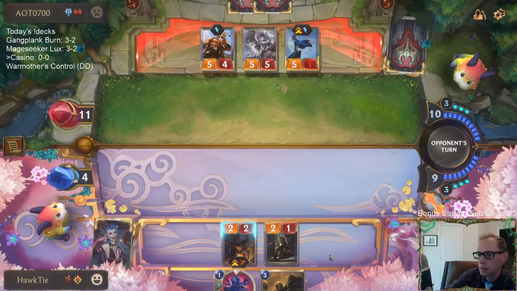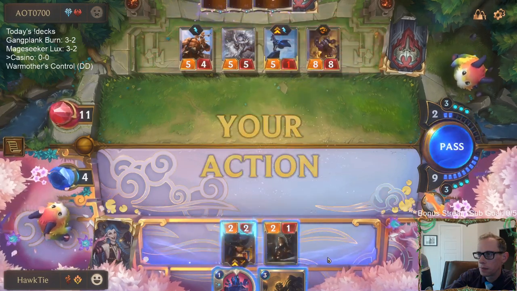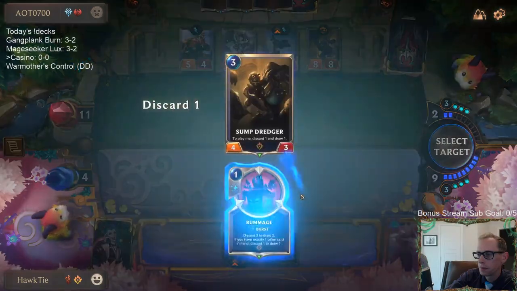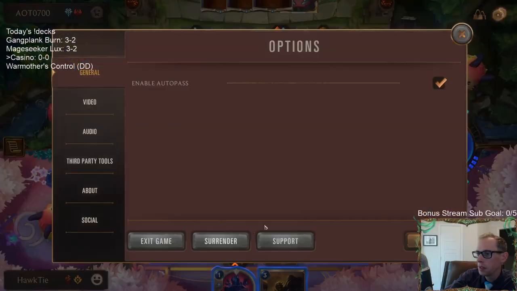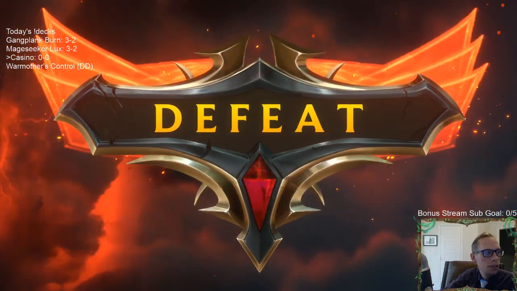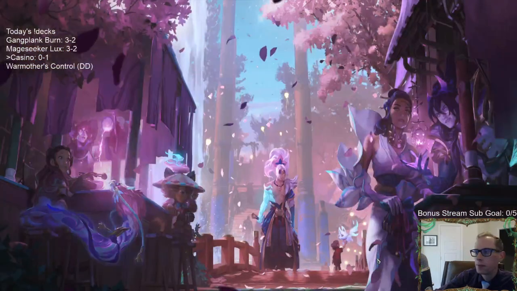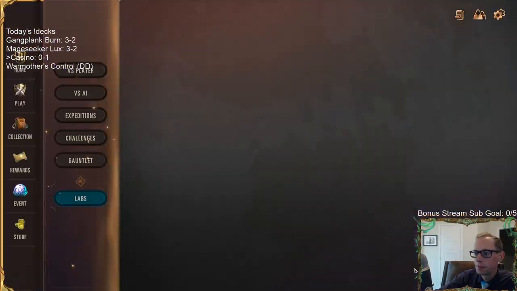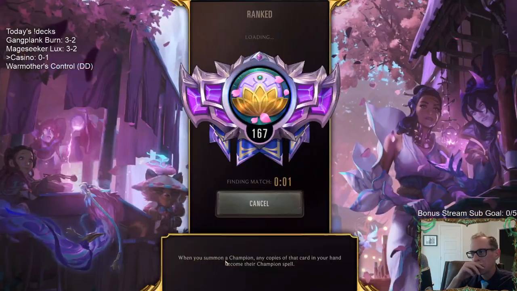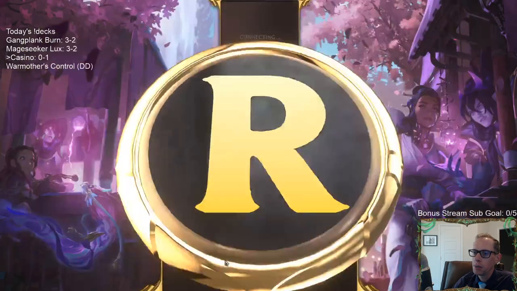That's six. That's just game. That's a really tough matchup. Huh. Didn't see that coming. Yeah, the problem with Elusive on the Dredger, I don't know, we were just going to be taking so much damage if I would have done that.